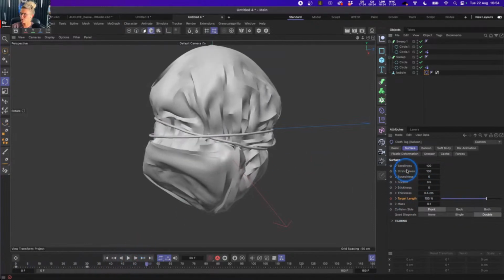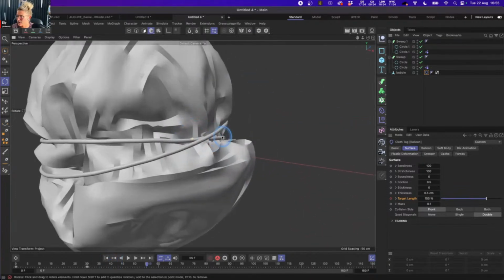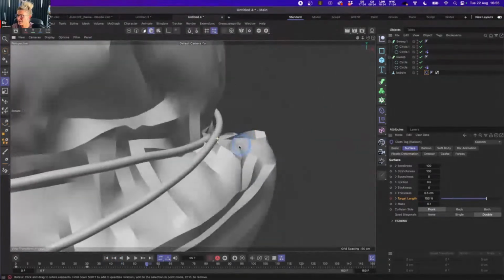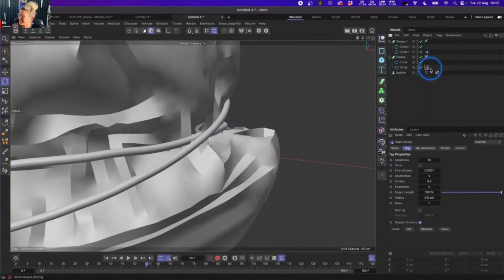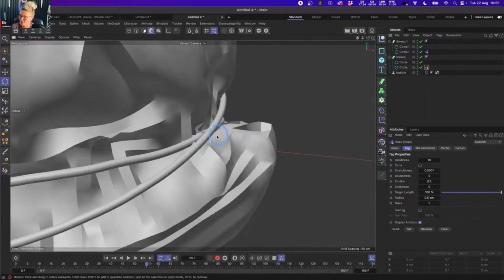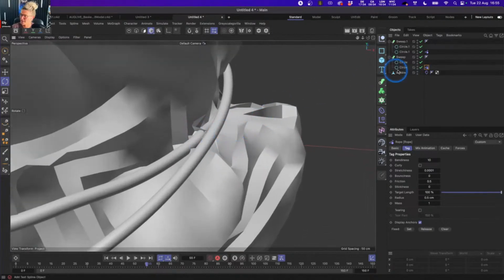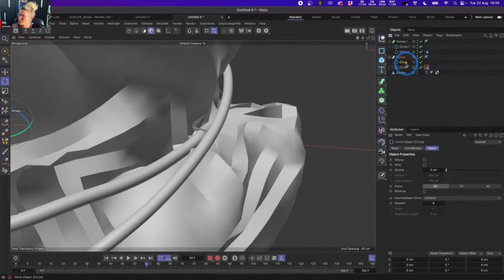So now what we've done, we've used that target length to create more material, more geometry, more mesh. And then we've used the balloon or the inflating to still create some inflation or overpressure. And what we can see now is we're getting some problems here. We're getting some errors. And the reason for that is, there's a couple of reasons. The first one, I think, is down to my geometry.